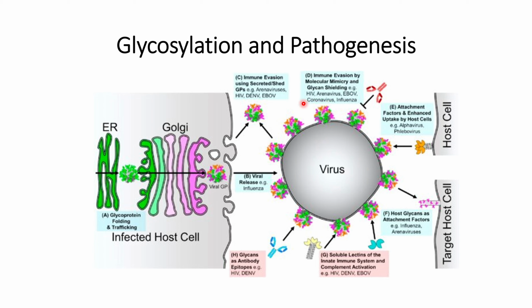It's difficult for the immune system to pass this glycan shielding and reach the glycoprotein, so that it can generate an immune response against those glycoprotein antigens. So this is one example where the immune response or antibodies will not be able to interact with the viral glycoproteins, as they are shielded by the glycans, and these glycan structures are similar to the glycan structures found in the host cells.